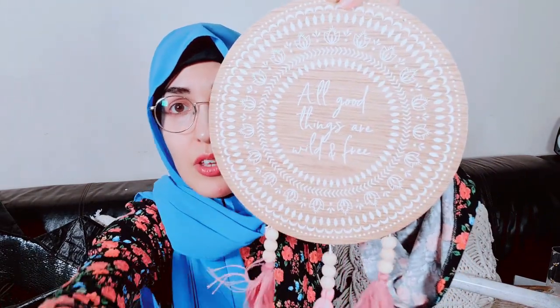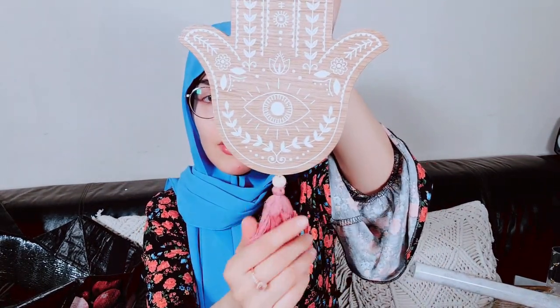I got three gift bags for two pounds. One has a mermaid design, one is glittery, and there's one with polka dots. I had hoped they'd be reduced but they were full price. I also got this wall hanging — three pounds — with tassels and wooden beads. It says 'all good things are wild and free.' I also got two tassel and bead hand hangings; they were originally four pounds, now two pounds each. I love the detail and the concrete and succulent at the bottom.